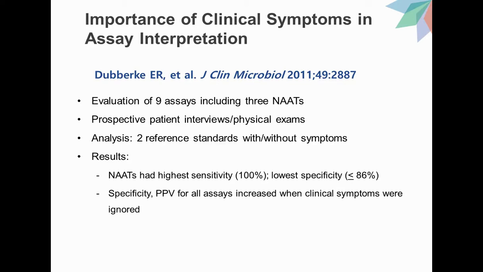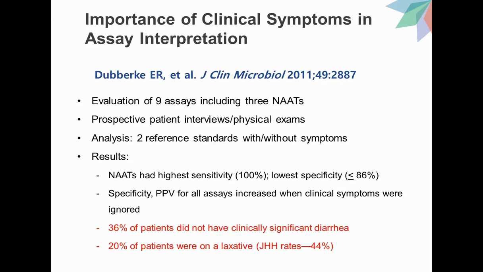The specificity, there were 2 other very important observations. 36% of patients did not have clinically significant diarrhea, again suggesting overutilization of testing, and 20% of patients were on a laxative at the time of testing. When we looked at our rates at Johns Hopkins, shockingly, it was 44% on some of our medical units.